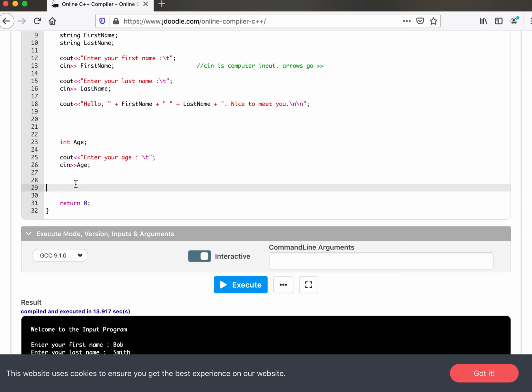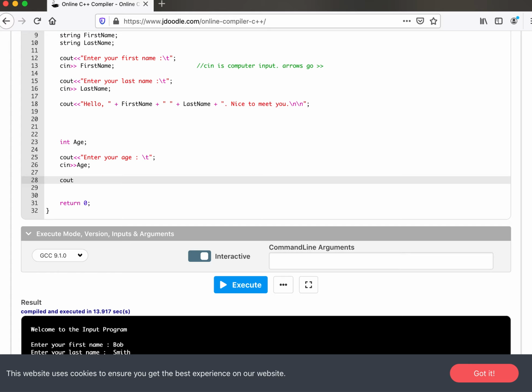So if we were to try this right here, and then we try cout, I see you are, and then plus, and then age plus years old, \n\n.